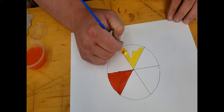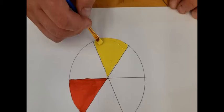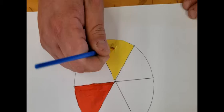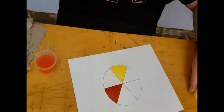We'll pick up some of that because we had too much paint, and we get our outline. Beautiful. And let's smooth this out because we have some gaps in there. There we go. Let's get all our brush strokes going the same way. Some artists are very particular about their brush strokes. Some only paint up and down, some only paint sideways. All right. And there we have our yellow.